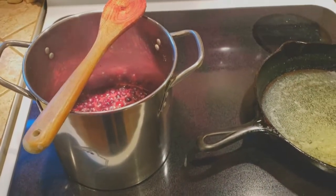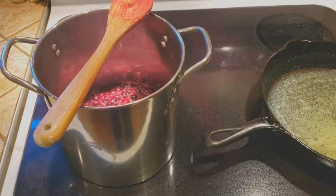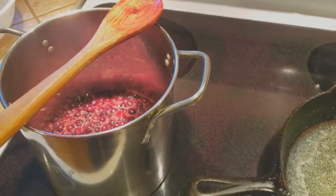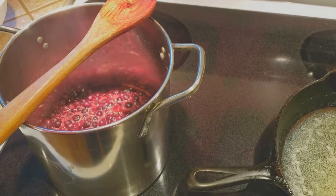So I'm going to pause this for just a minute while these blueberries finish, and then we'll get it all in the pan and show you what's going on.